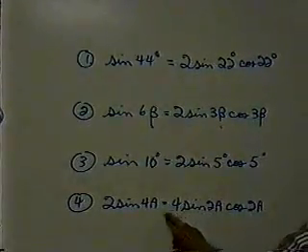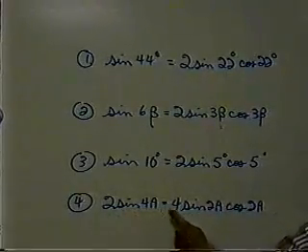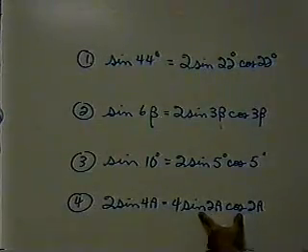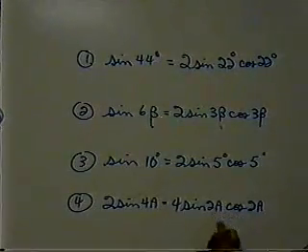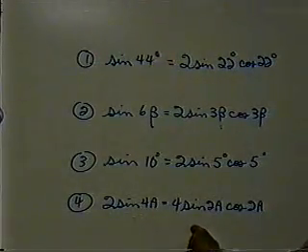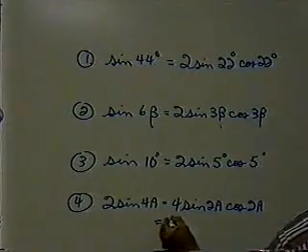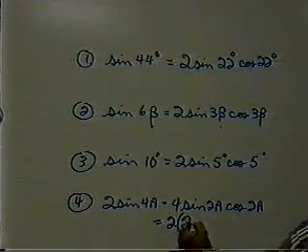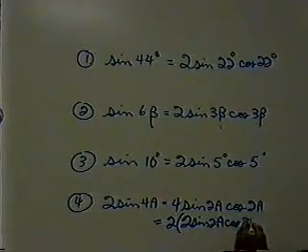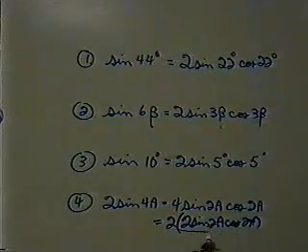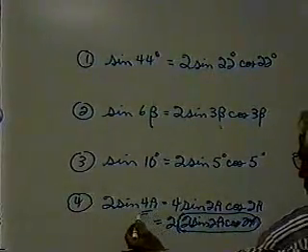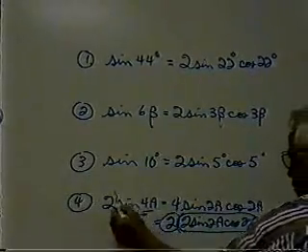All right? So 2 sine 4a is 4 sine 2a cosine 2a, because sine of an angle is 2 times sine cosine. Well, that 2 times that 2 makes a 4. Or in other words, I'm going to factor this 2 out here and make this 2 sine of 2a cosine of 2a. So this 2 sine cosine goes to the sine of 4a. And then this 2 is this 2.